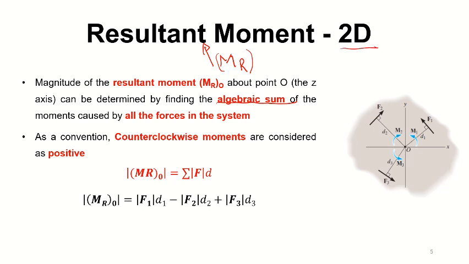Since this is two-dimensional space, these forces F1, F2 and F3 are on the same plane, or we can say they are on the XY plane, right? Now we want to find the resultant moment of these three forces about point O, right? What is the moment of F1 about point O? If you use the right hand rule, the moment is in this direction, and we say it is M1, right? The force F2 is in this direction, so for M2, with the right hand rule, the direction of M2 is this way, right? The moment of the force F3 is in this way, right?